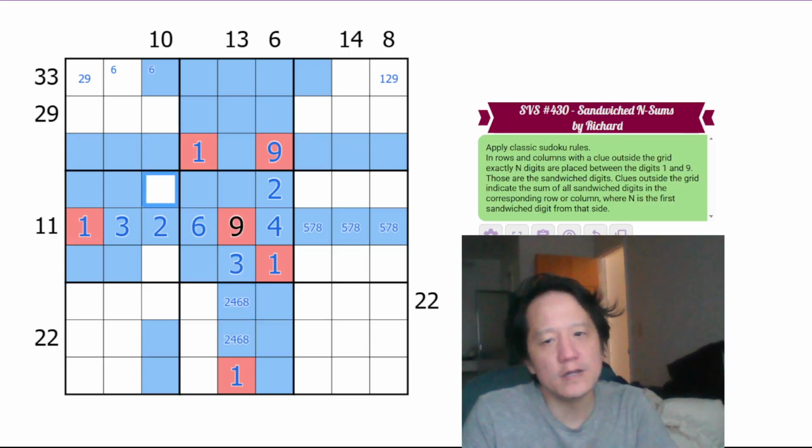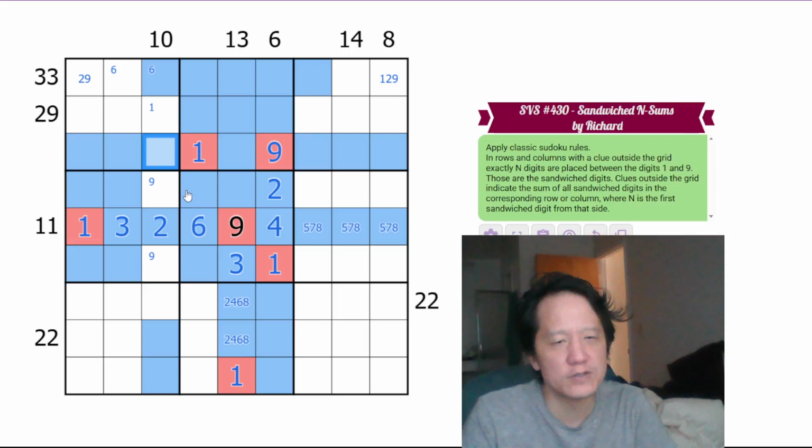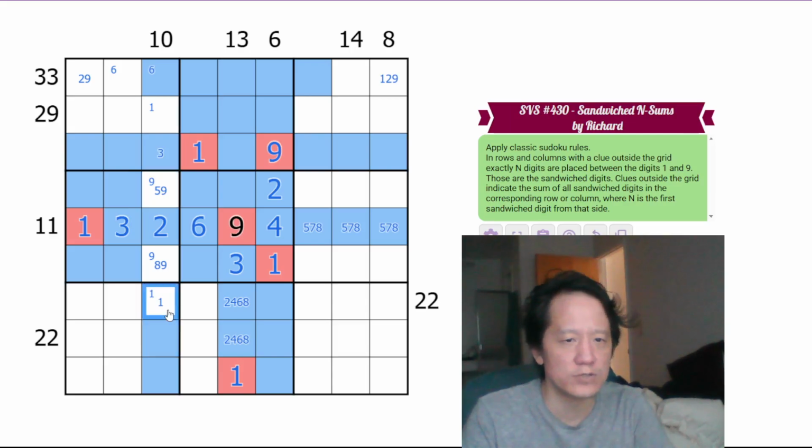So 9 is one of these two. So it's either 9 here with 1 here, and this is 3, 5, and 2. Or this is 9, and this is 1. And this would be 8. So either this is 9, in which case this is 3, 5, 2, 1, or this is 8, and this is 9 and 1. We don't know what this digit could be, though. It could be many things. We do know that these are guaranteed to be specifically 5 or 9 and 8 and 9. This we don't know.